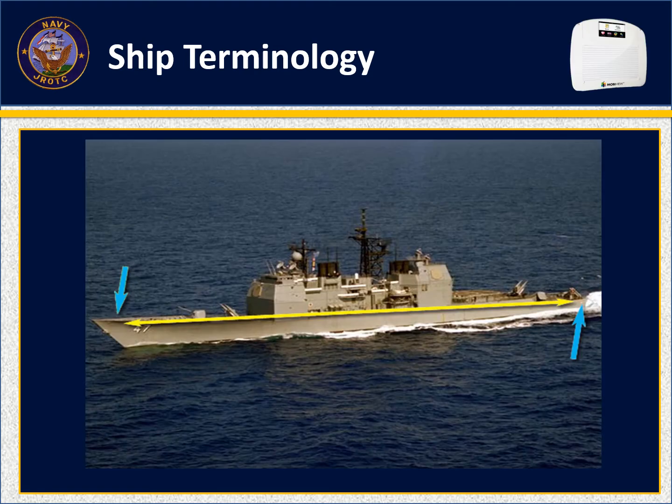Directions on board the ship. The part of the ship that sits in the water is referred to as the ship's hull. The very front part of the ship's hull, up by the pointy end of the ship, is referred to as the bow. The very back part of the ship's hull, or the flat end, or on some of our older ships, a rounded edge on the back part of the ship's hull, is referred to as the stern.